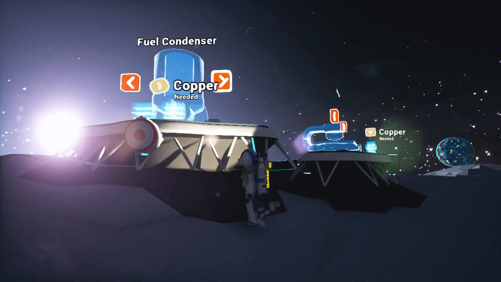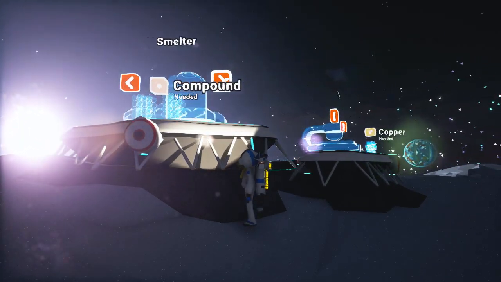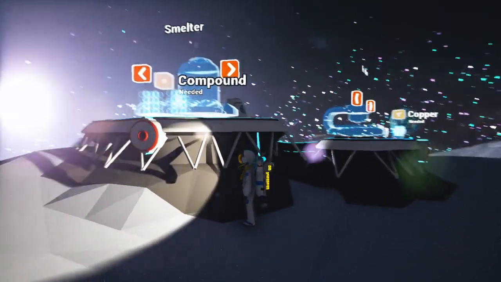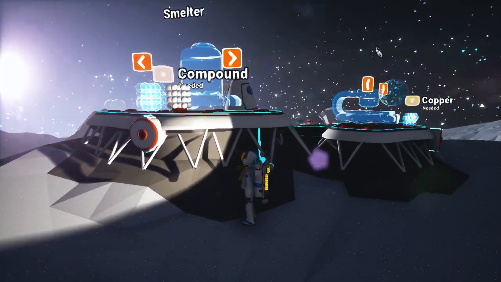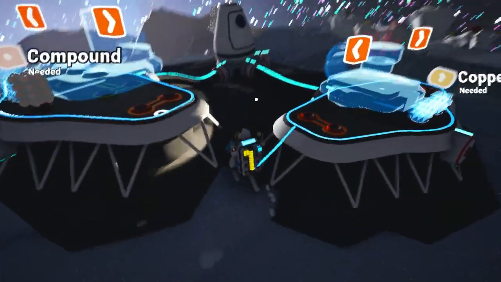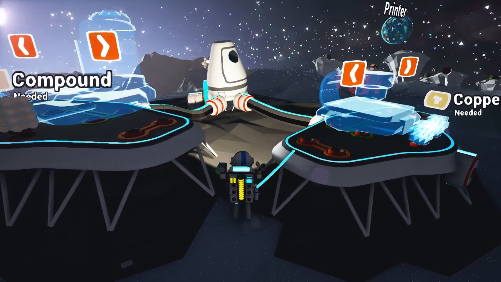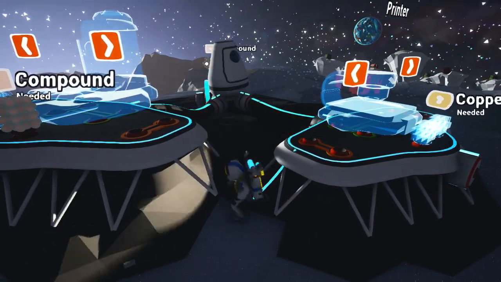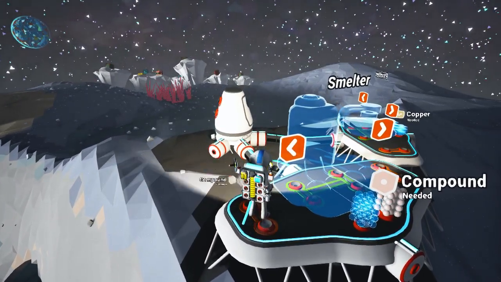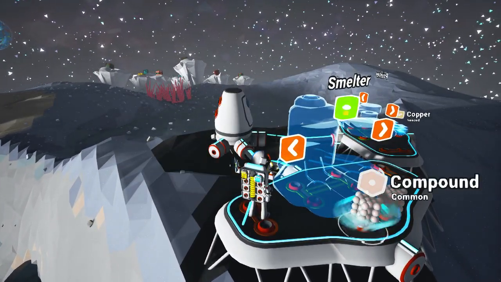Okay, so one of these should be a printer, and the other one the smelter, I guess. That's what we want rather than anything else. Yeah, that would make the most sense. So, this will be the smelter. Put the one of our compound in. There's 2 more on the pod. Whoops, don't want to do that. I want to grab the compound. Let me grab the compound. I don't actually need that second one really, but I'll want it later. There we go.